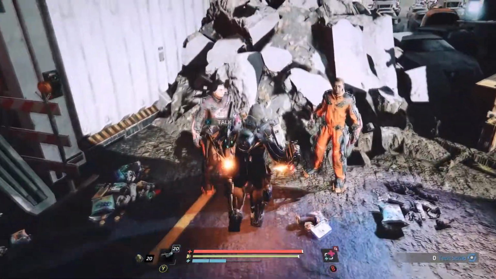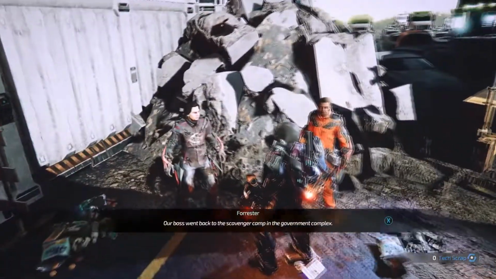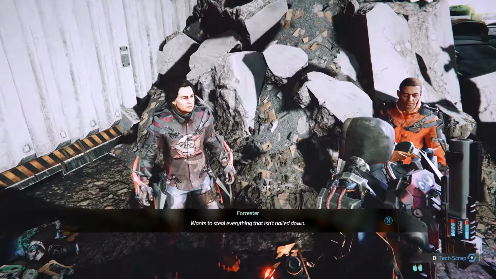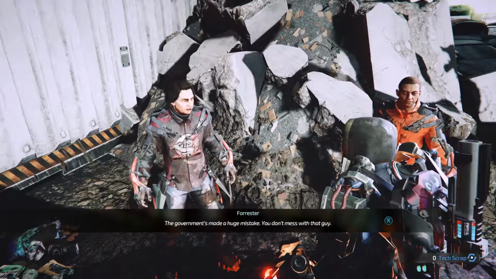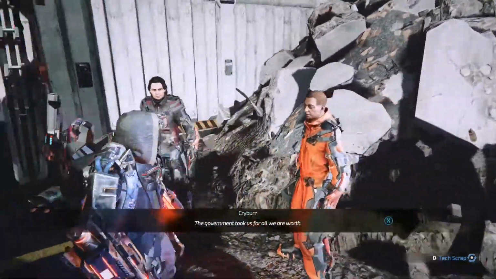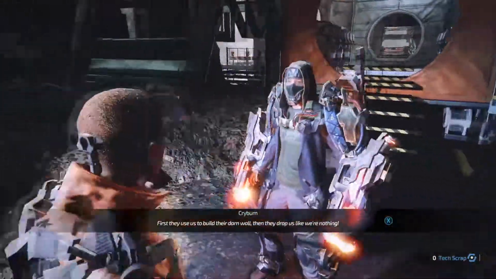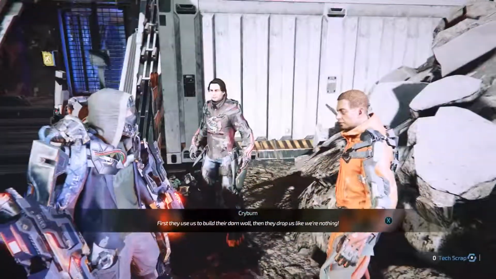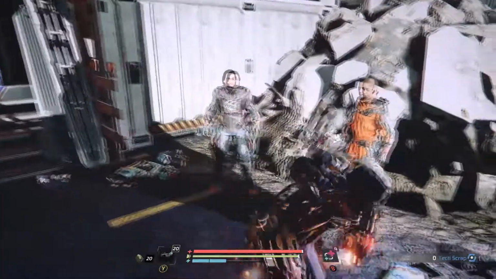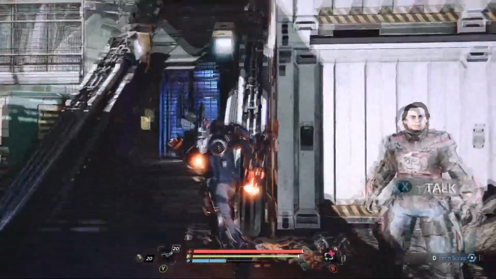Can you two talk? Our boss went back to the scavenger camp in the government complex. Wants to steal everything that isn't nailed down. The government's made a huge mistake. You don't mess with that guy. Unbelievable. And the government took us for all we're worth. First they use us to build the darn wall, then they drop us like we're nothing. Now they'll... I think I talked to you already, but not to you.